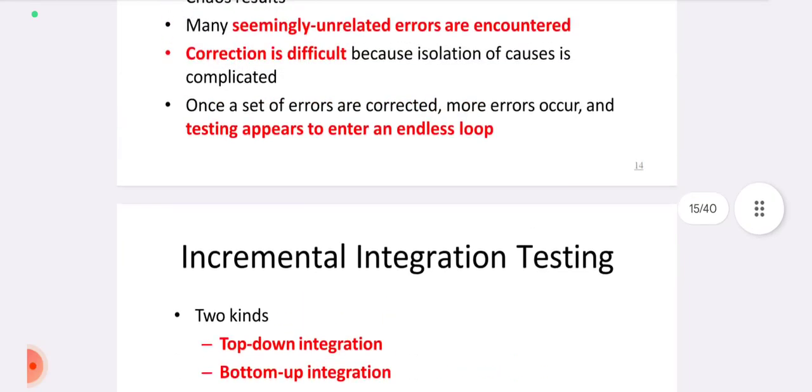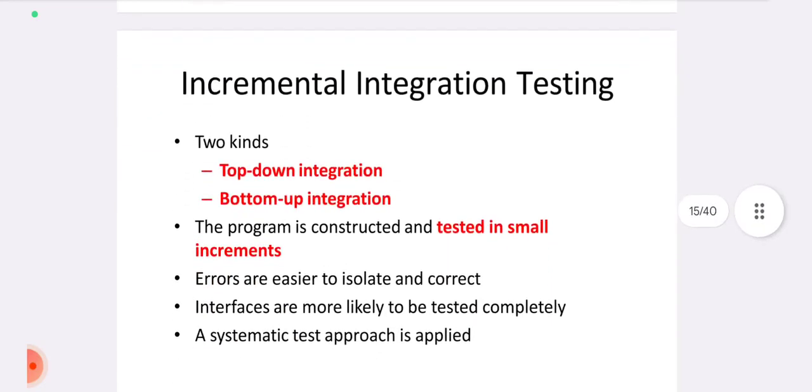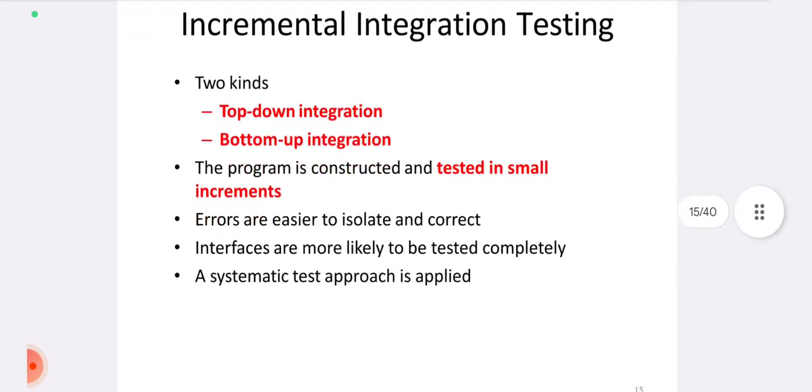So in the big bang approach, it is a little bit tough to integrate all the units at the same time. But in incremental integration testing, we can do the integration level by level. That is top down integration or bottom up integration. So we are combining the units in small levels and testing, and again we combine the units in small levels and test, so that we can grow gradually.